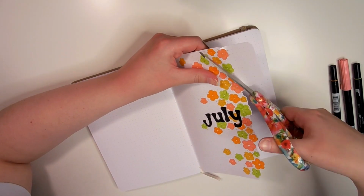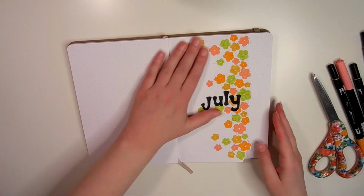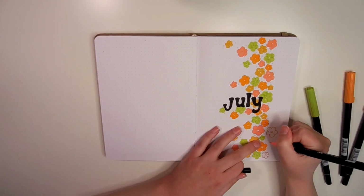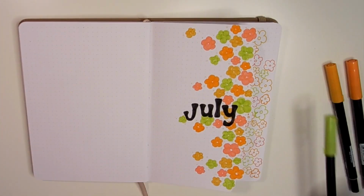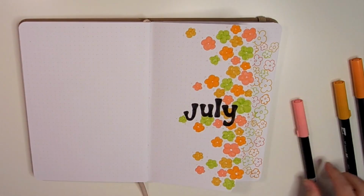And then once I'm done cutting off that extra piece of paper and have that Dutch door effect, I keep the title page laid down and I just start making even more flowers onto the next spread, which is going to be my calendar spread. I didn't want to just flip to the other page and start drawing the flowers because I wanted the flowers to line up with the title page. So I kept the title page laid down and started drawing all the flowers based off of that.